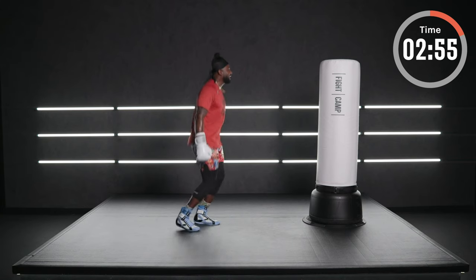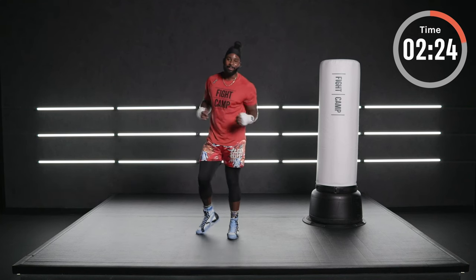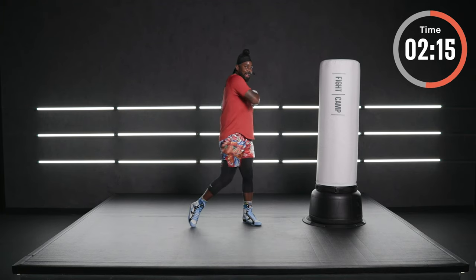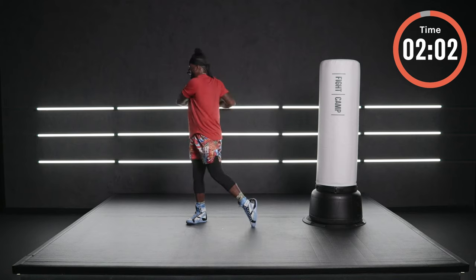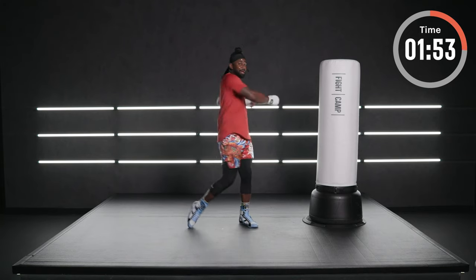Three, two, one — back away from that bag. Proud of what you just put in. Take a deep breath in, exhale out — take another deep breath in, exhale out. As we stand victorious, crushing through four rounds of not-so-easy combo build-up, let's cool the body down. Remove those gloves, place them somewhere, and let's get after this cool down — torso twist, nice and light, elbows up. Start throwing punches fast — that was fun. I wish I had a staples button over here.